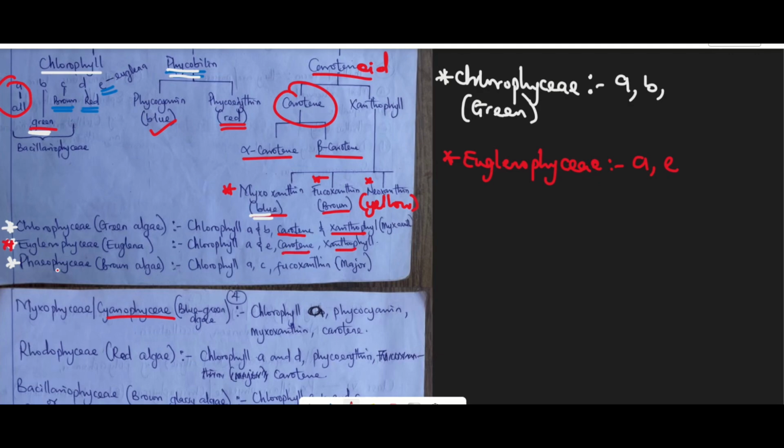Then we have Phaeophyceae. Phaeophyceae are for the brown algae. So for brown algae, we have phaeophycin. Let's start from the beginning all over again. For phaeophycin, we have chlorophyll A. So A, comma. Then the next thing is we don't have green. Then we have brown. Phaeophyceae are the brown algae. Because they are the brown algae, I'm picking C for it, which is this.